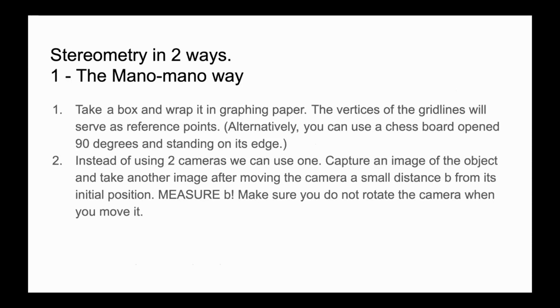Now, okay, now let's do stereometry in two ways. There's the mano-mano way and there's the MATLAB way. Okay? Pareho naman natin gagawin to sa MATLAB. Pero first is the mano-mano way. Kasi kaya natin gawin to isa-isa. When we do this, mas nagigets natin yung process. No? And pag naintindihan natin to, mas madali na yung MATLAB once we get the hang of this. Okay. This is what we do. Look for a box and wrap it in wrapping paper.